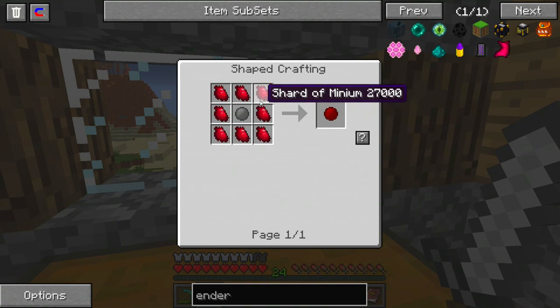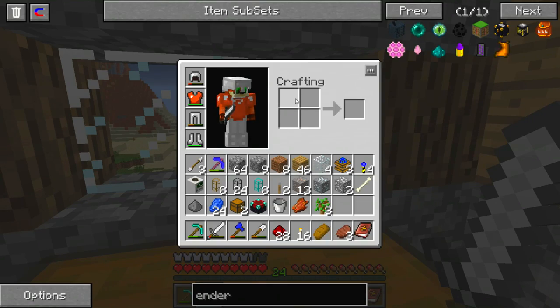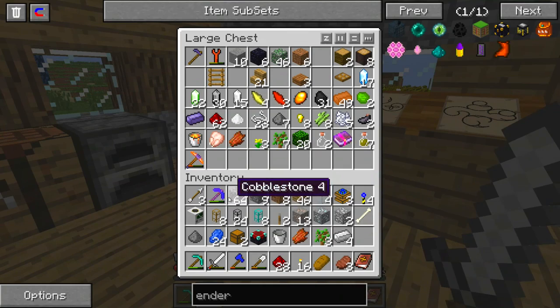So basically we need 9 shards of minium, which are easy to get. You kill any monsters, you get those. And an inert stone, which we need 1 gold, 4 iron, and 4 stone. It's not too bad. So there's our 4 iron. 4 stone. I did have some extras.